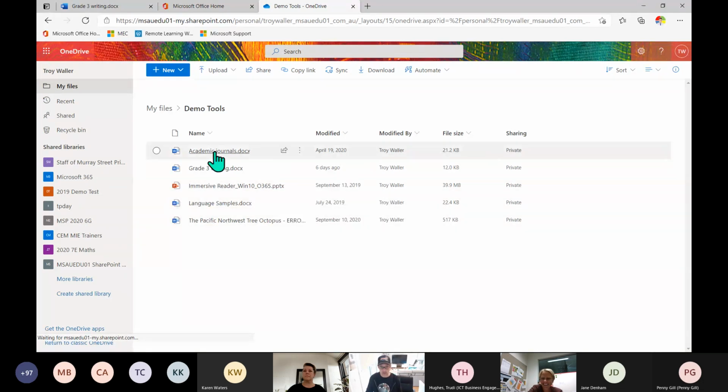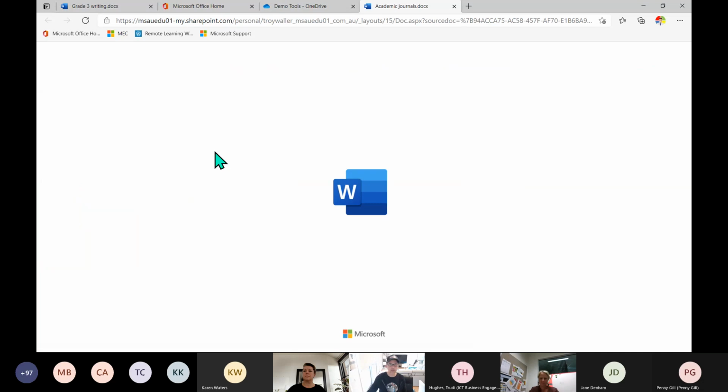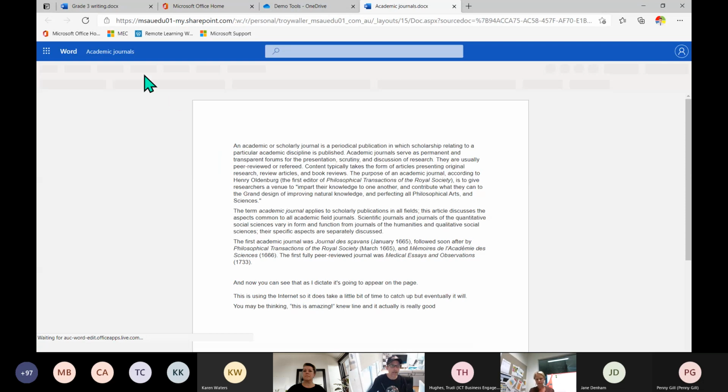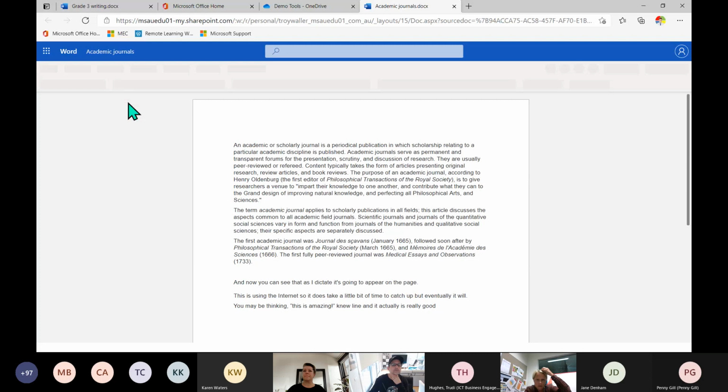So let's go here into academic journals. Okay, so here's an article on academic journals. All right, when I click on Immersive Reader, let's let this load. Just got to let the app load. Sorry, folks. Bit of an NBN slow down here.